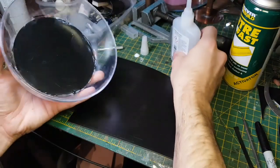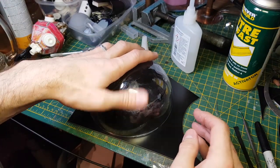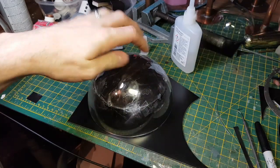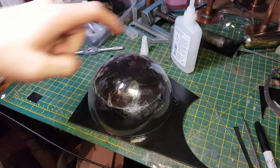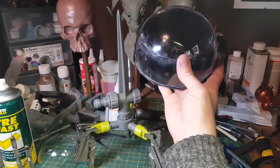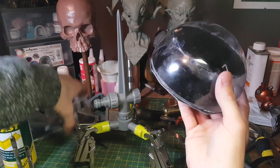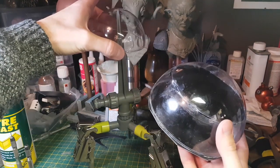So what I thought was I could start using one of these as a basis for a model. So I started putting this dome section together with some pieces of styrene plastic. But after a while, again, I found that I'd gone in the wrong direction with this. And this bit actually turned out to be a little bit too wide. So I finally ended up using another clear plastic dome which had a smaller diameter. And I actually found that this one looked about right.